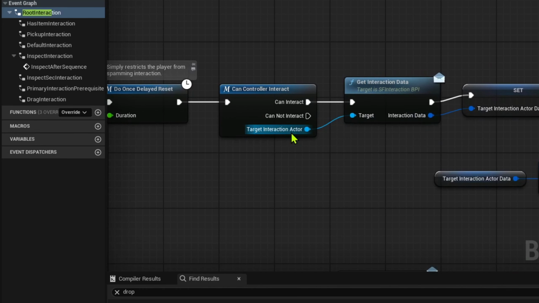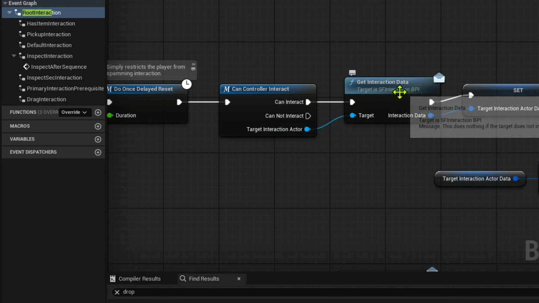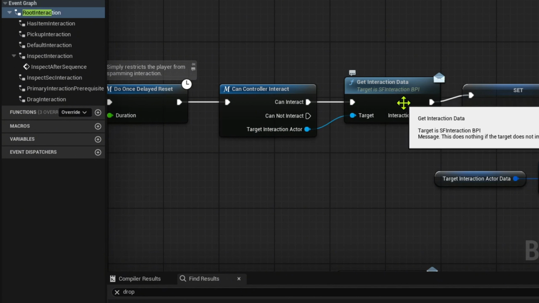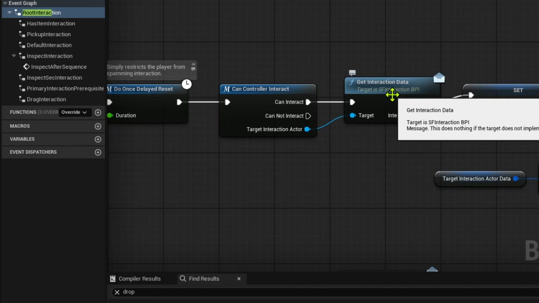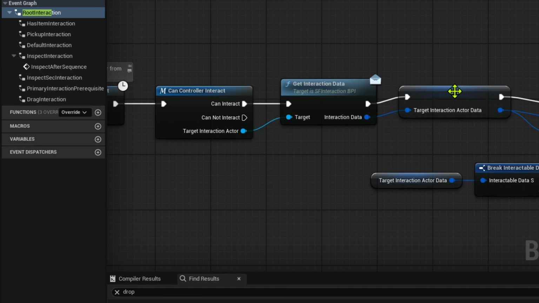In this case, we see that the target interaction actor gets passed in, and we find out if it has the interaction BPI, and it does, since we implemented it in the interactable base. Then we set the target interaction actor data.